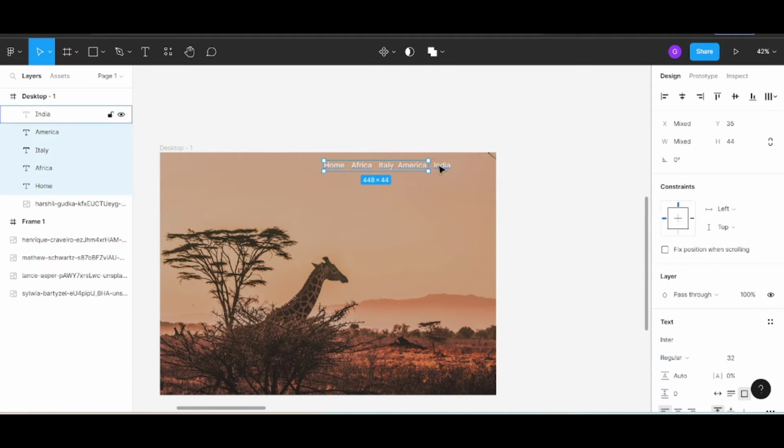Make sure all the sides of the text is same. Position accordingly.